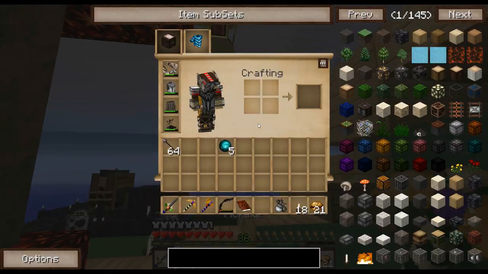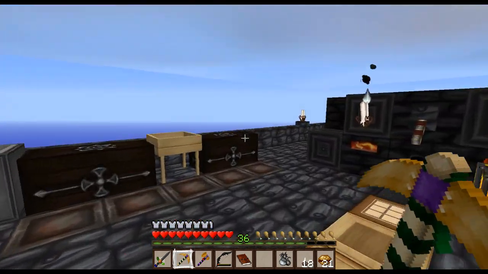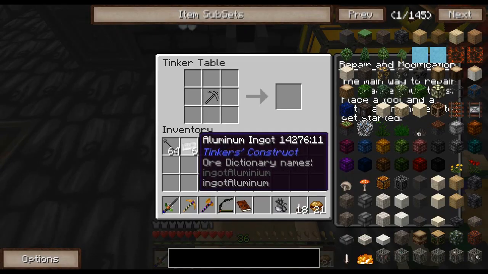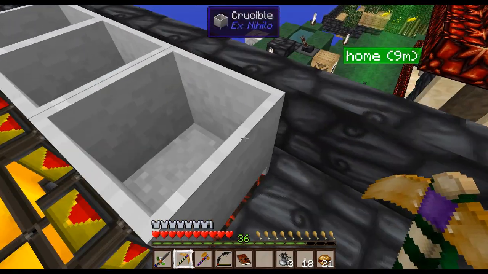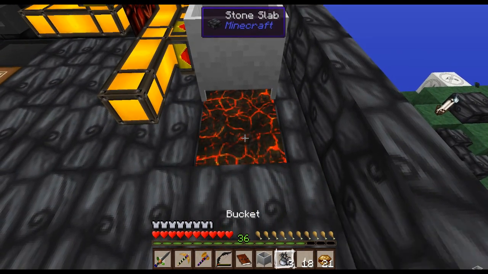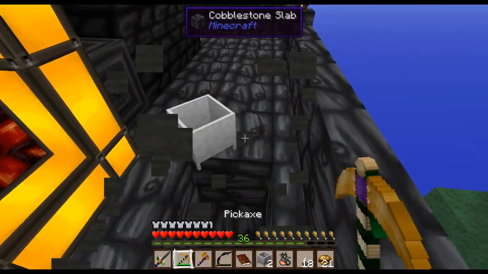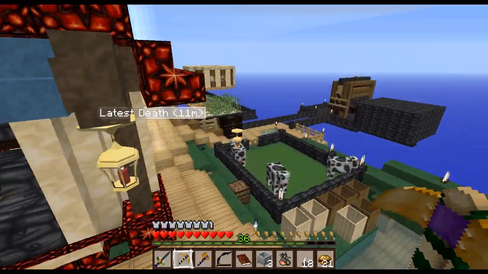So, first I need to make some buckets. Now, I did find out I can use aluminum instead of iron, which is really nice to be able to do. Make buckets. I'm just going to see, can see that, that, and that. Yeah, pick up these. Now we have 3 buckets of lava.